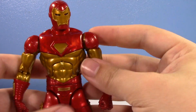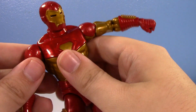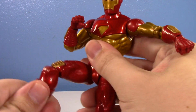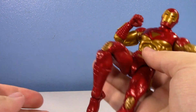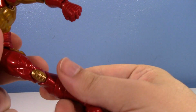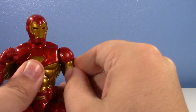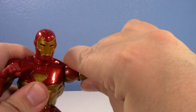And also, I feel like the body, besides being pinless, doesn't do a lot different from other Iron Man figures. It's kind of samey, which, I mean, Iron Man figures from Hasbro are great, so this is great. But it doesn't really offer a lot that's unique besides the fact that it's pinless. And the shoulders. I'm just getting all my gripes out of the way before I start gushing about this thing, by the way.